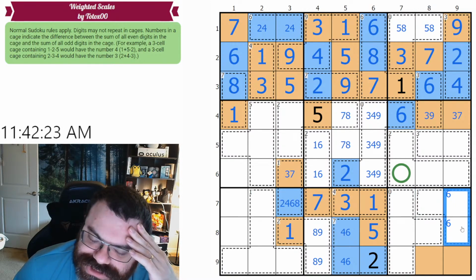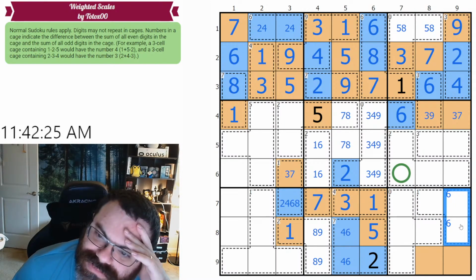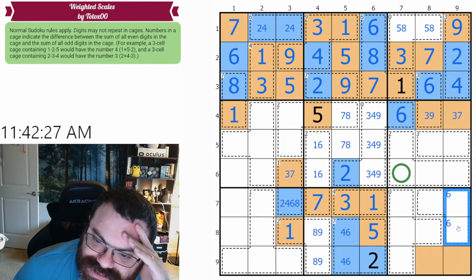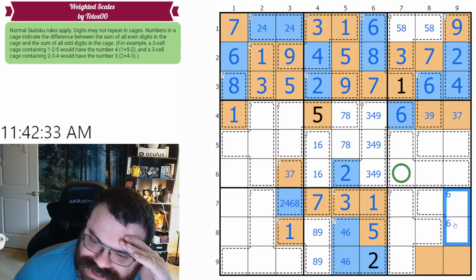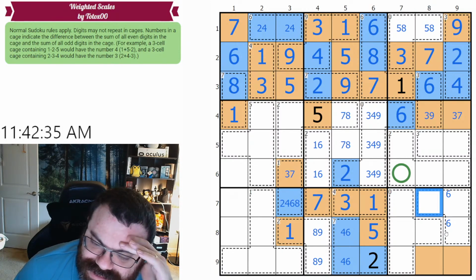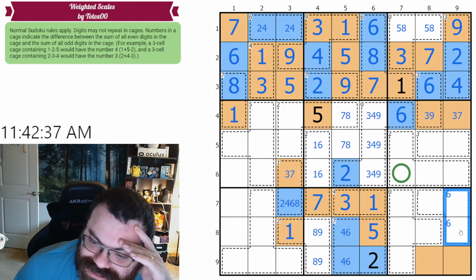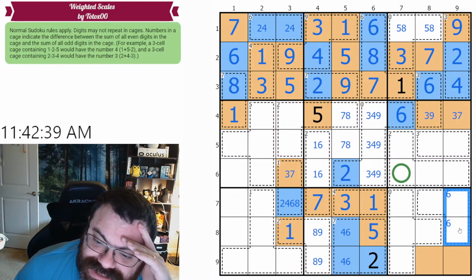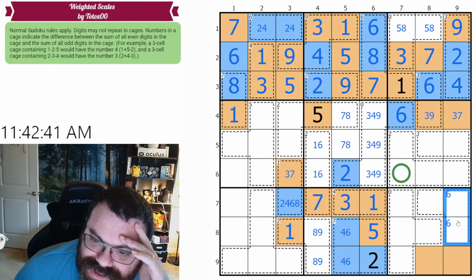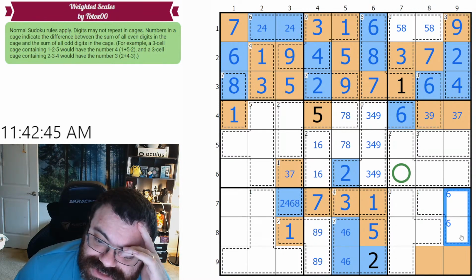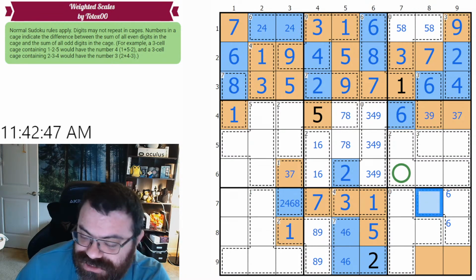Okay, so the question is, can the 2 evens be 6, 8? Because that would be the only way the 2 evens are in this column. And the answer is an obvious no, because that adds to 14, so this would have to be 13 or 15. And again, that's not allowed in Sudoku, so we need a low even digit to go with the 6, because it's 2 evens and an odd. The 2 lows are used in this column, so this has to be a low even digit.